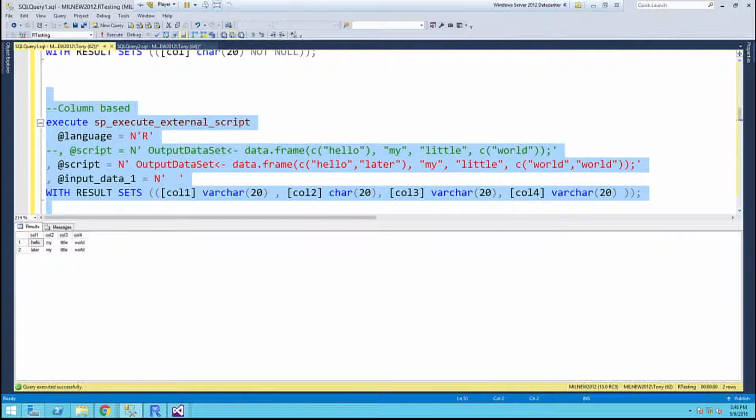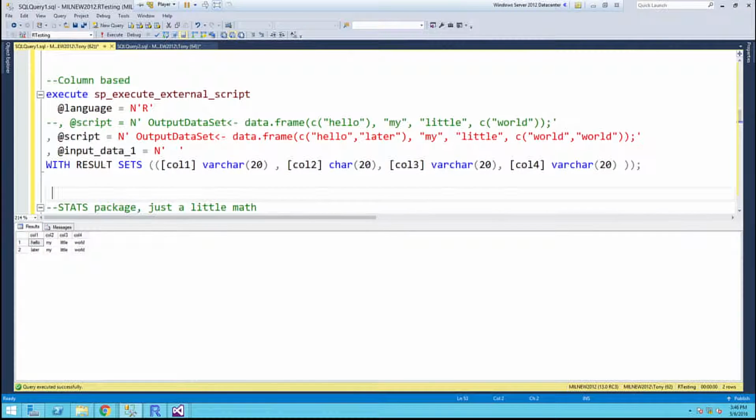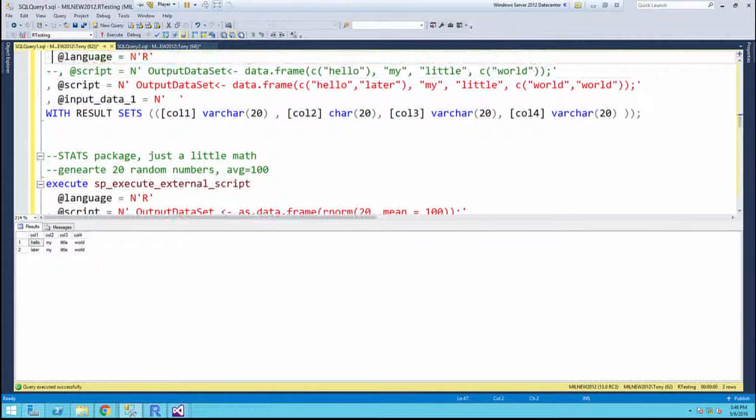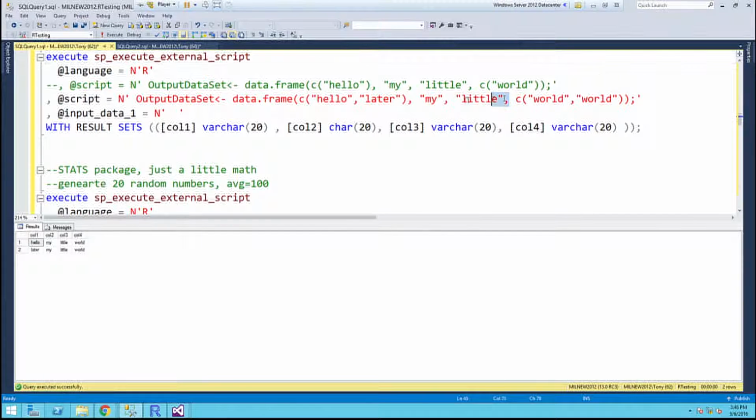So as you see, we have, can you see that all right? Trust me anyhow, if you can't. So now we have the data, and as I said, on the shoulders of those two words, we put hello and world and later world.